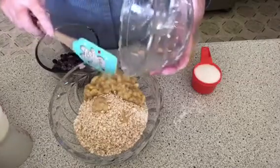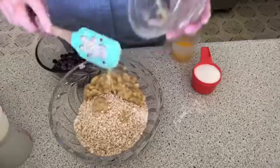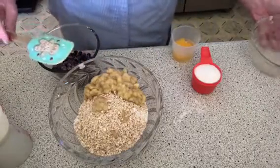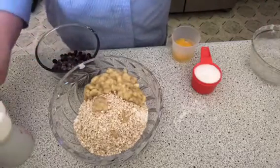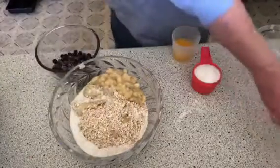I'm wondering what this would taste like either in a French toast or maybe toasted. I don't know, I might give it a try. And now you need a 1/4 cup of milk. Pour it right in, just like that.